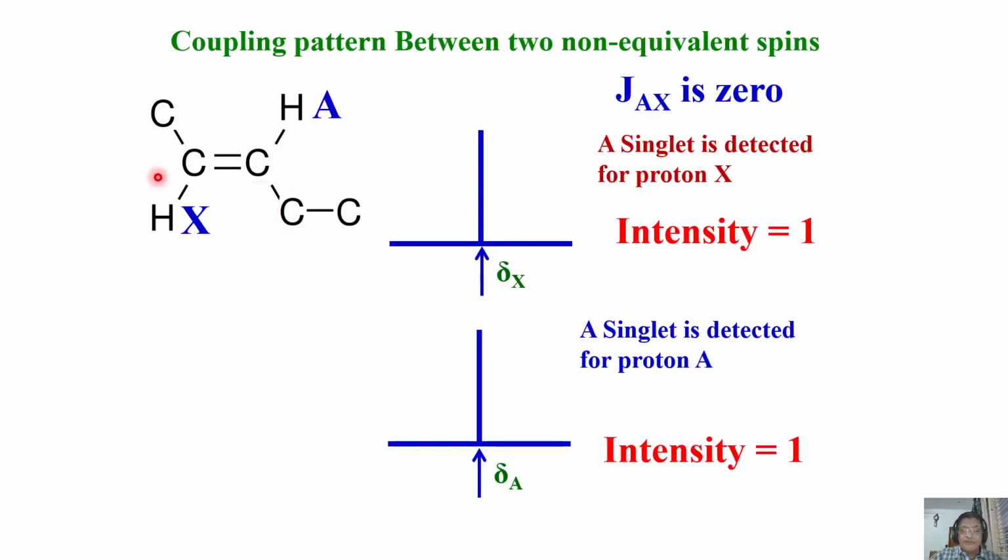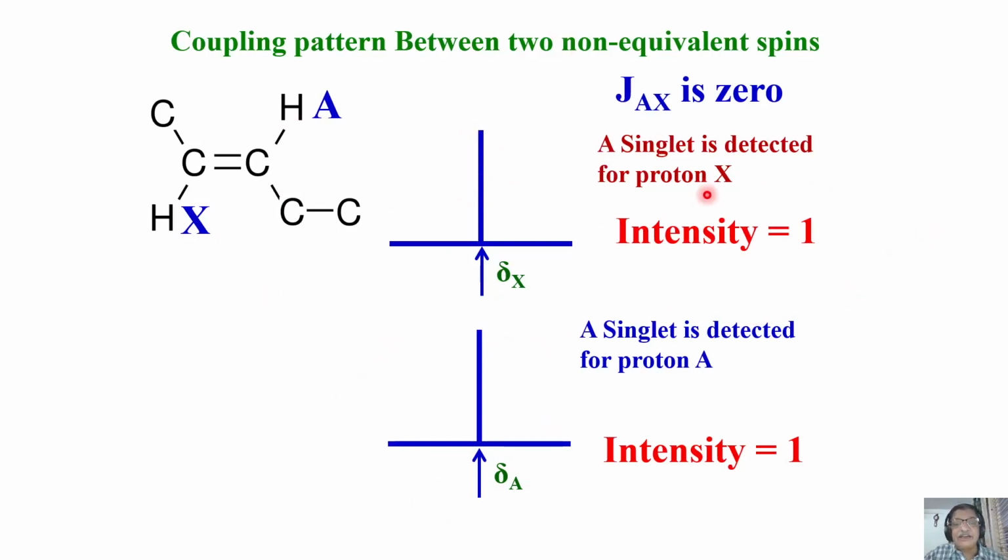When we have 2 spins which were non-interacting, we found from the energy level diagram there are 4 transitions, 2 for A and 2 for X, with identical frequencies, so they were overlapping. As a consequence, we got one peak for A and one peak for X. Please remember, we worked this out 2 classes before. We got one transition each for A and X. In reality, two peaks overlap.